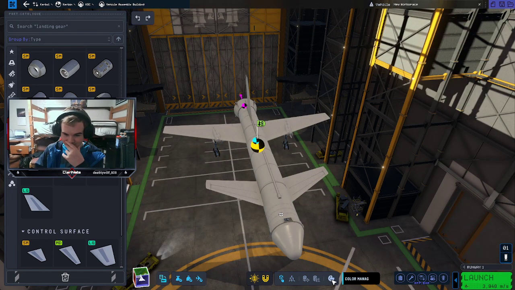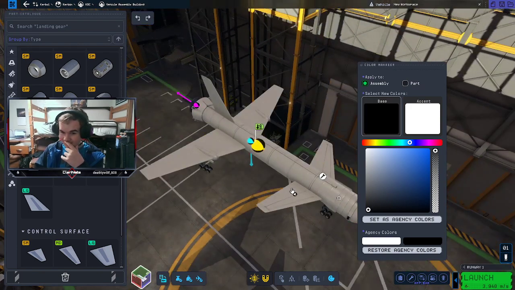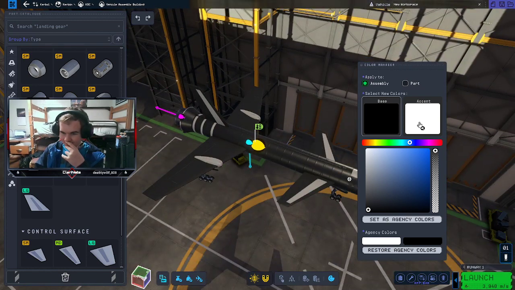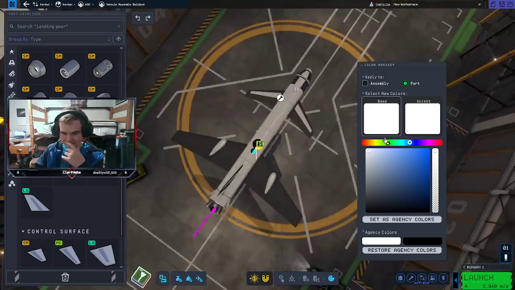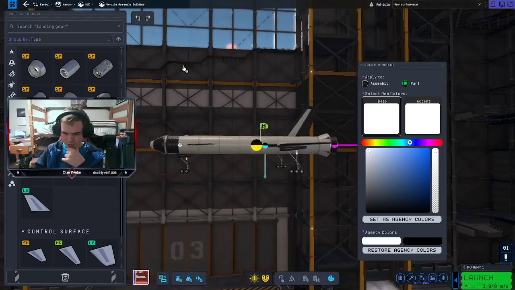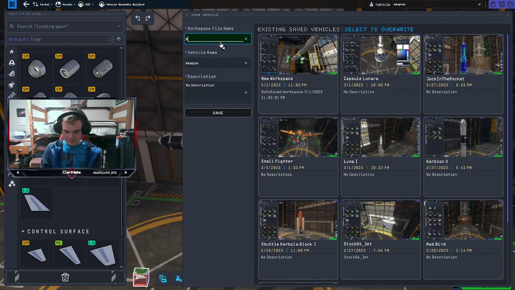And now I'm going to color it, I guess. Paint, assembly, make it all white and black. Do white and white now for the base itself here. And then, sure. Weapon. Missile.